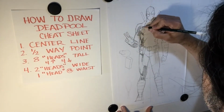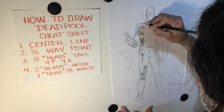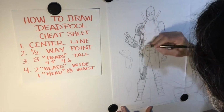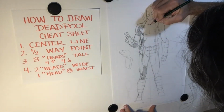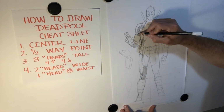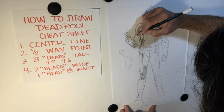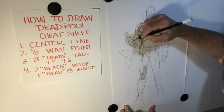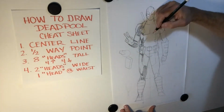At this point too, I'd probably start adding even more detail if that's what you want to do. So I'm going to add little buckles and seams to things. You might have noticed I put a button down on the one pouch down here. The level of detail is kind of a taste thing. You may not want a lot of detail in your drawing. You may want it. It really is up to you. There's no right or wrong. A ton of detail does not equal a better drawing, but it might make you happy when you're working on it to throw detail on it. So by all means, have fun.